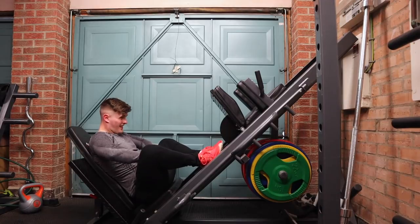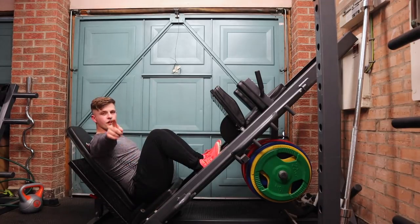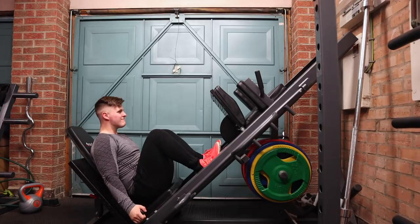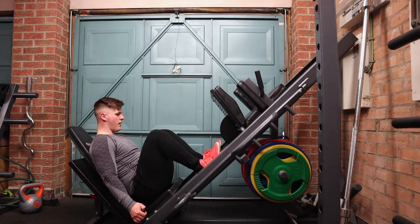Hammies up next. Finish off strong. Oh no, we've got calves. You can't forget calves, people. Do not skip calves. I love training calves. Do your set, Liam. Come on. 10 reps. Come on.